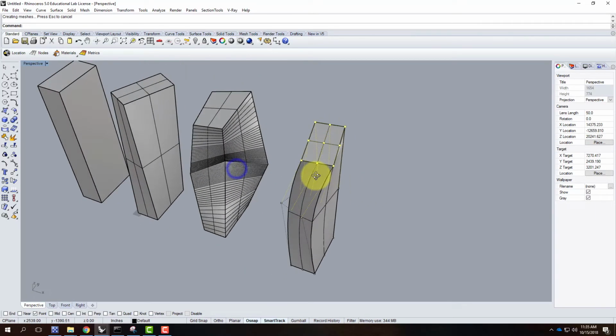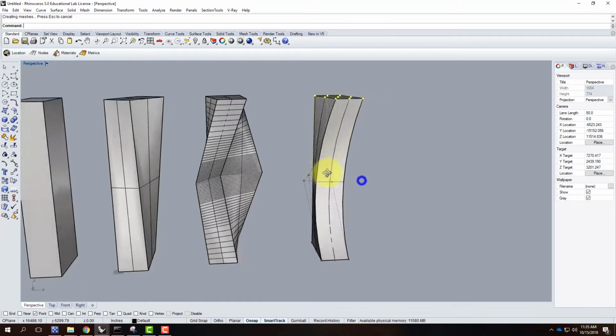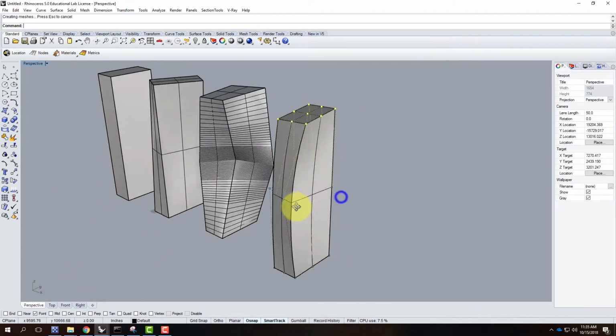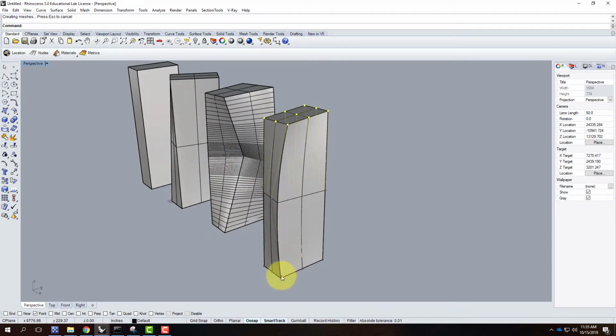This shape should, because it's a two-dimensional curve, still be what is called a ruled surface, which essentially means that it's a straight line between this curve here and that curve there. This kind of surface is something that we can build easily in the field. We could actually build a building like this. Furthermore, it's the kind of thing that you can take a piece of paper and you can twist it to create that kind of a shape, because it's always a straight line between 2 points. So it's a very buildable surface. It is also something that Rhino is capable of unrolling flat and laser cutting, which is a good thing.